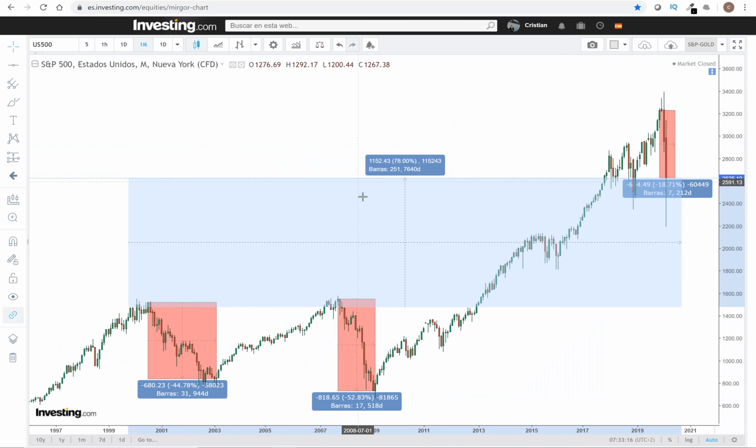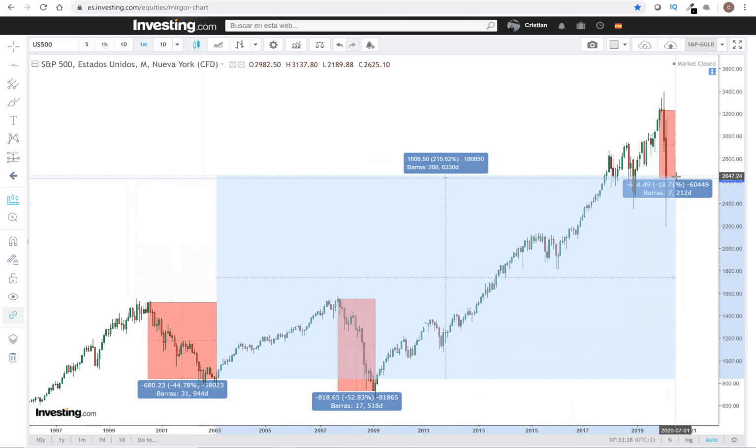But that depends a lot on which point you pick, because it's not the same if you pick the time before all the market went down and crashed in comparison with this time. If you compare the time when the crisis finished and the stock market went up again, the percentage increased a lot. So as always, it's not only important to understand what asset we are buying, it's also important to understand when you are buying. So it's important to follow the trends.